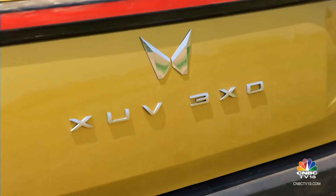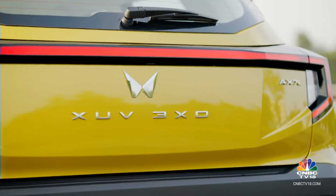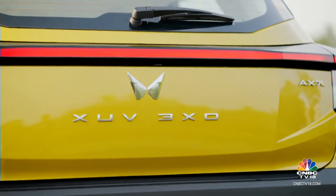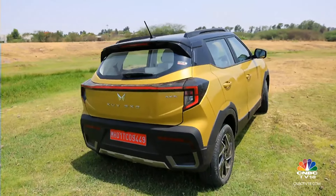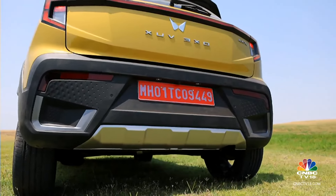The rear is again a notable change with sharper angles to the new boot lid and the more prominent spoiler. The now quite common full-width lighting makes an appearance, which makes for a cleaner look than before. Keeping with the sharper theme, you have a new bumper design here to round things off.